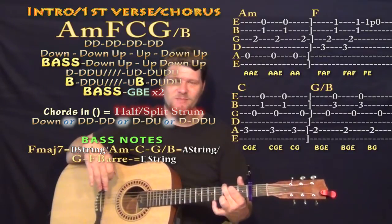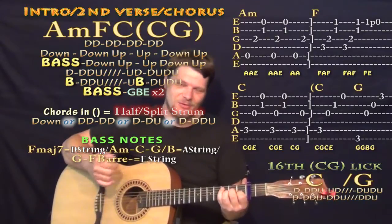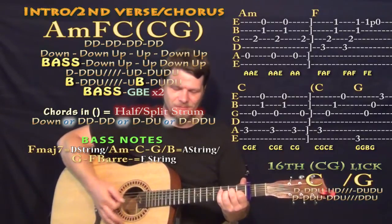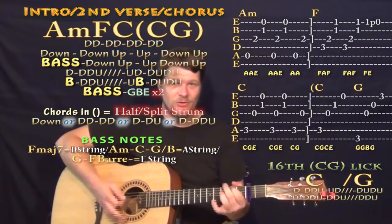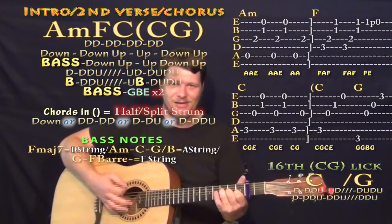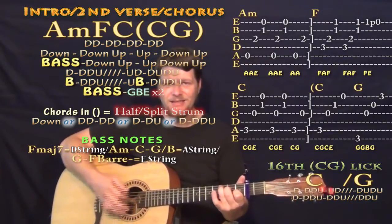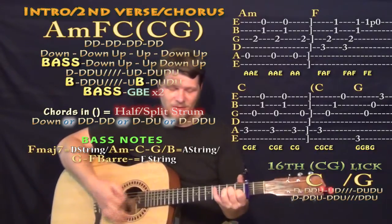Verse, our first chorus, and then we ended up with that C, G adjustment for the G chord. So you could do that with the downs: A minor, F, C, C for four, G for four, the down, down, up, up, down, A minor, F, C, C down, down, up, G down, up, A minor.